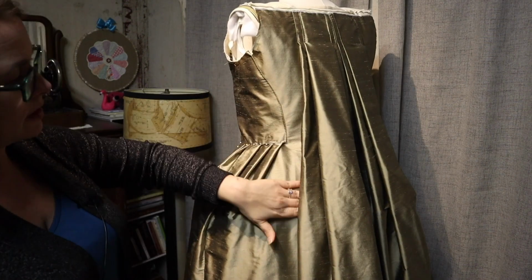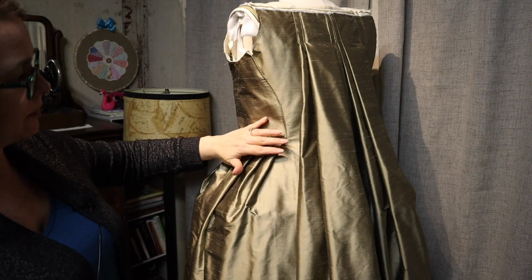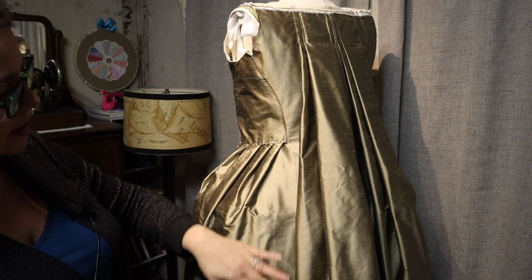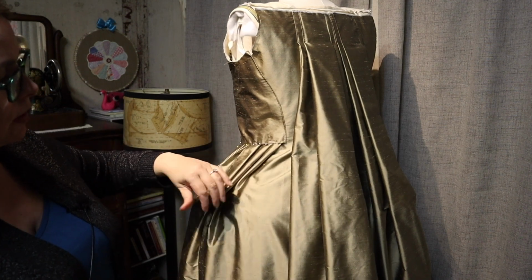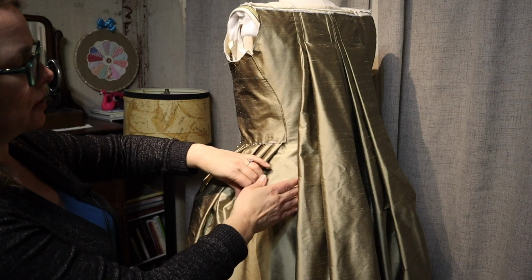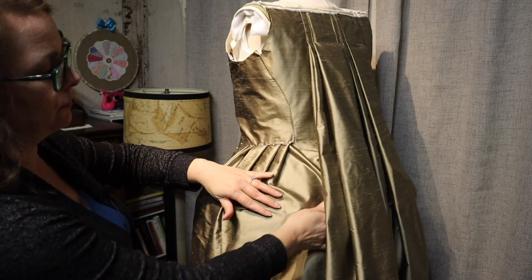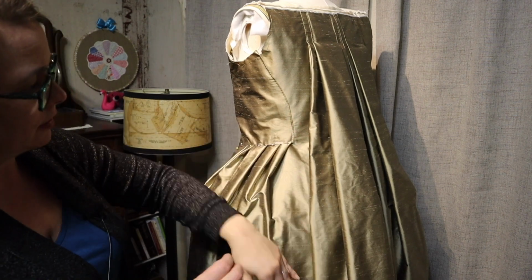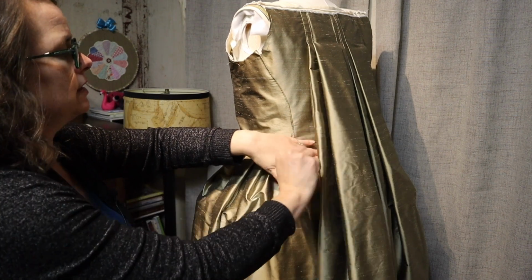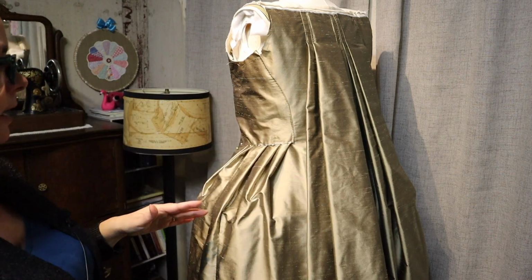What you want to do is make sure when you start to pleat this back panel into the bodice, that this is laying very smoothly right in through here. If you're pulling it too far one way or the other, you'll start to see these wrinkles forming here. See, if I go too far the other direction, the wrinkles start to form. So you want to make sure that this right here with the pleats and everything is laying very flat and smooth right against the body.